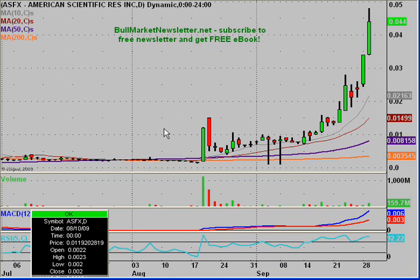Extend this out real quick. You can see that had a nice move up and then it pulled back. But the key thing during this pullback was it never broke below that low down there. It maintained these moving averages and eventually made another move up and came back down. But notice where these lows are. I'm guessing these were a couple of fat finger trades. But if you look where these lows are, always higher than previous ones.